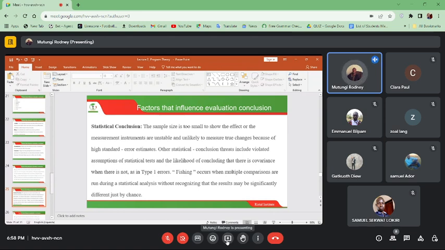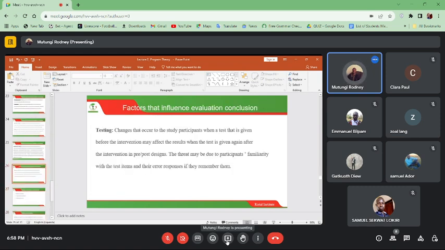Okay, so you cannot be looking at the nutrition status of, for example, a population of 1 million, and you use only 100 people, and you want to use these 100 people to generalize and say that if these 100 people have now become well and are not stunting, then that means that the whole population is now not stunting. No, that is a very small sample for you to use to generalize on the larger population. So it is also a very big factor.